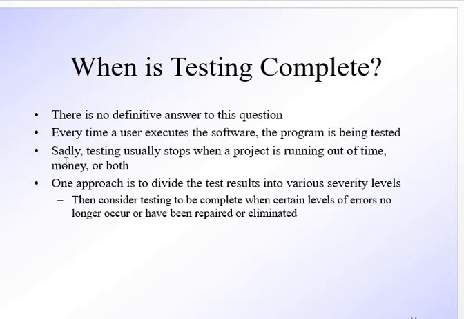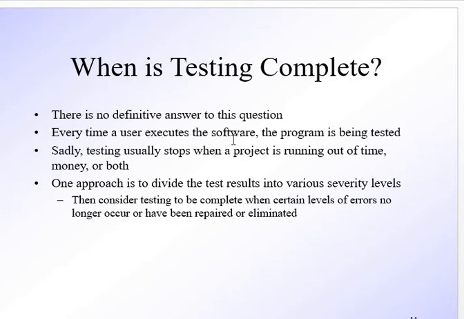Now the next question comes into the picture: when is the testing completed? The answer is there is no definitive answer to this question. Even today, Instagram and Facebook have bugs, and the bugs keep getting resolved, because when you introduce a new feature, it is possible that the new feature will affect the old feature, so bugs will come into the picture. So testing is a long term process until the whole product is bug free. The bigger the system is, the more features it has, the more prone it is to bugs. So there is no definitive answer.